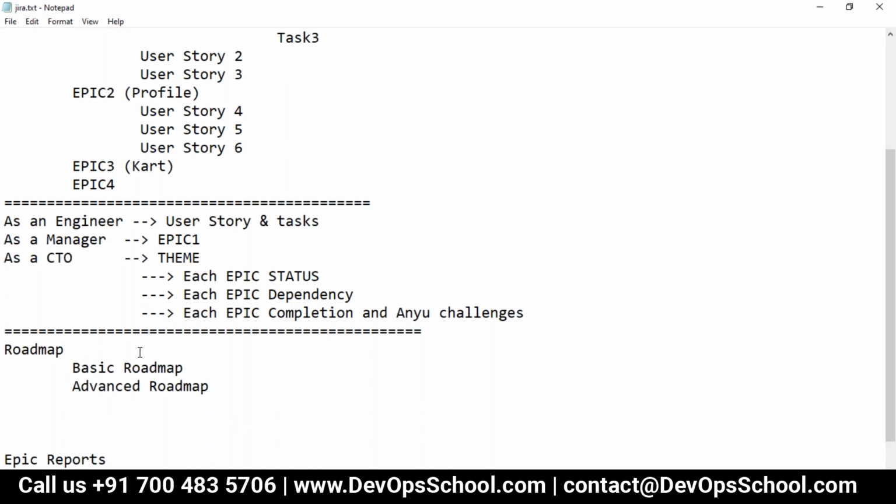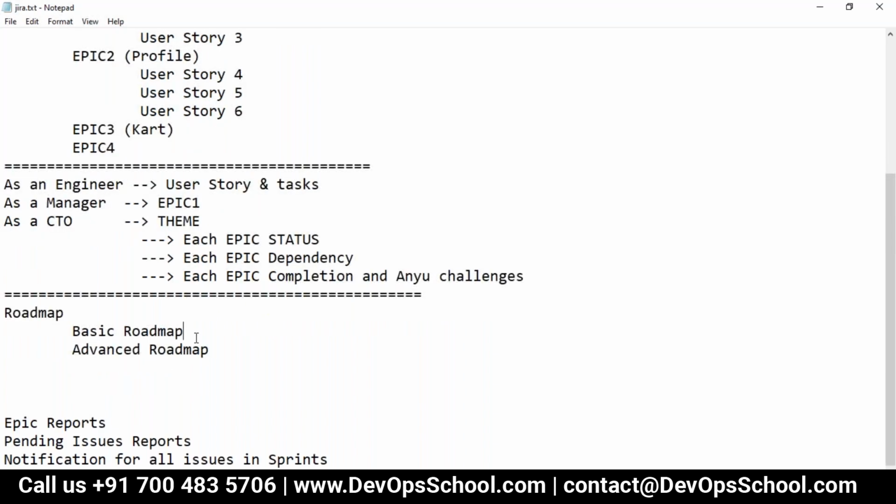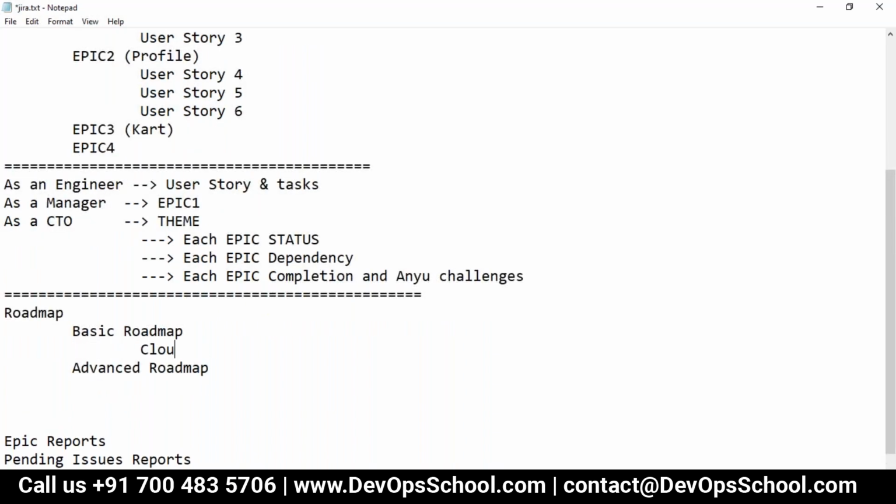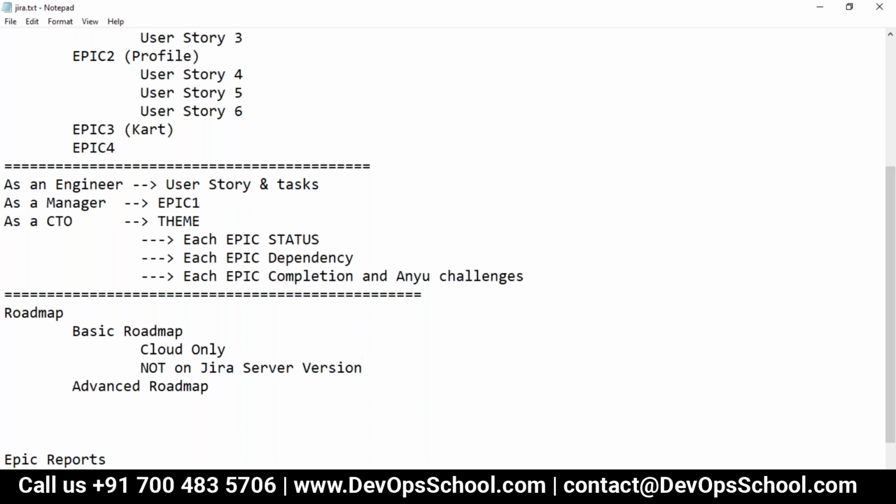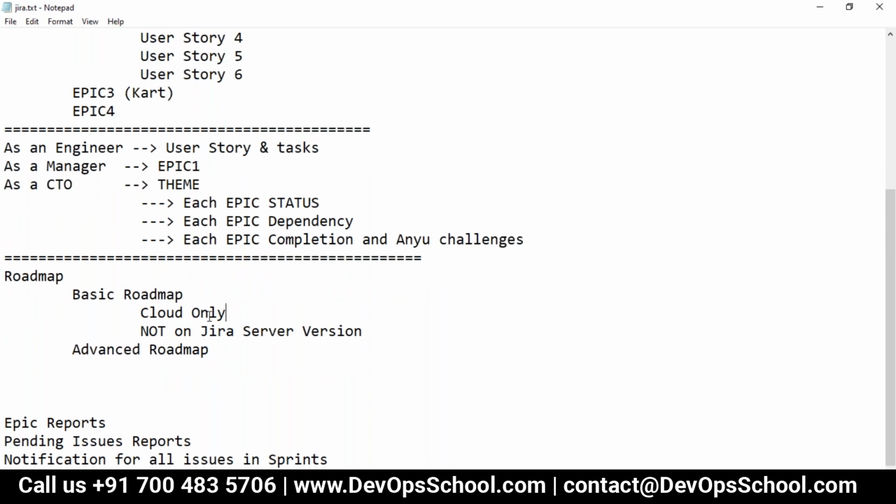The basic roadmap you will only get in the cloud, Jira Cloud only, and not on the Jira Server version.